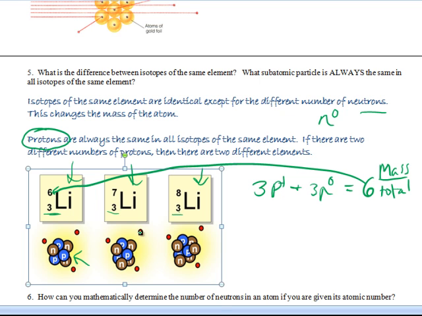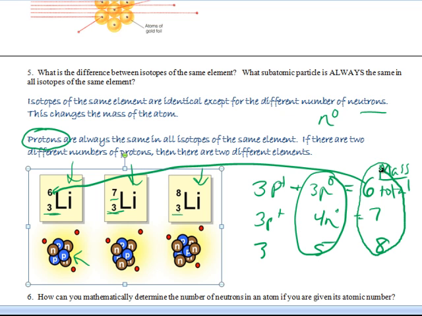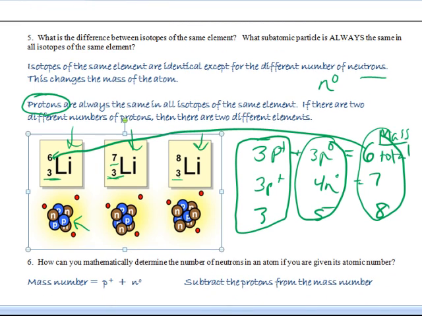This one, we've got 3 protons, atomic number 3, but then we've got 4 neutrons. So we've got a grand total of 7. So that's 3 protons plus 4 neutrons equals 7 for a mass. And this one's going to have 3 and 5 and 8 for a mass. So what's changing here are the number of neutrons and the mass number. But what never changes is the number of protons. That's locked in stone. If you change the number of protons, then you have a different element.